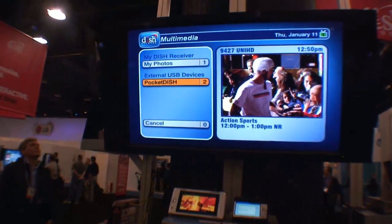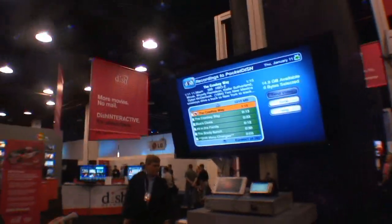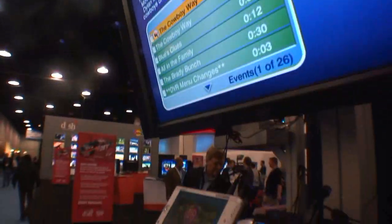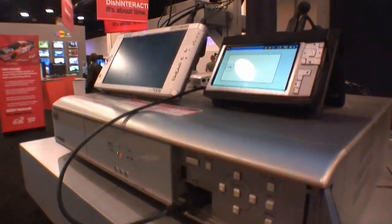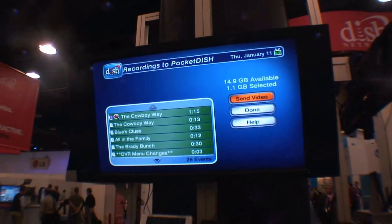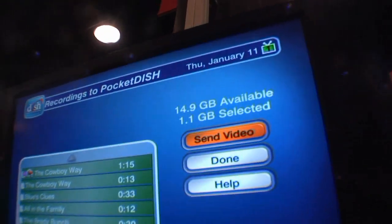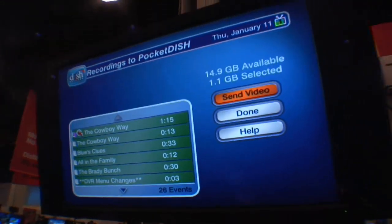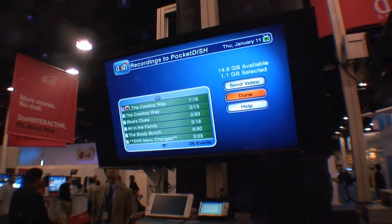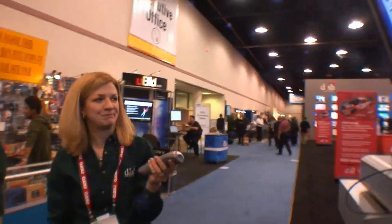So there you go in PocketDish, and then you go send to device. Send to device, right? And there, this is the content that is on the box. You can actually send it to the PocketDish. So you can just scroll down and choose something. Yep. So you can select it and then click send video. It shows there it's 1.1 gigabyte and there's 14 gigabyte left. Send video. All right, done. So then it just transfers the video on this and plays. So that's kind of it? That's kind of how the USB transfer works.